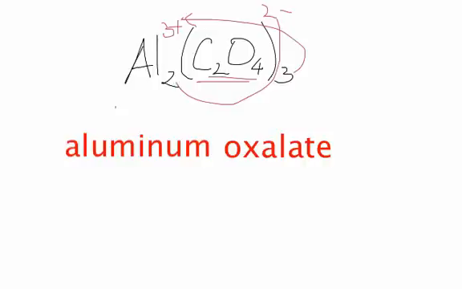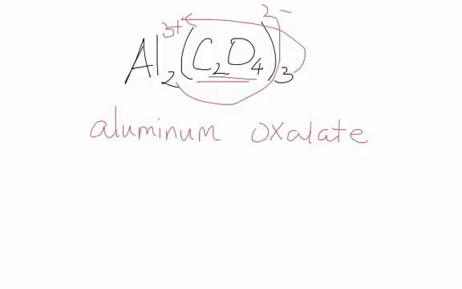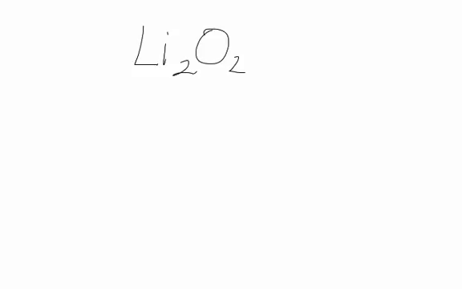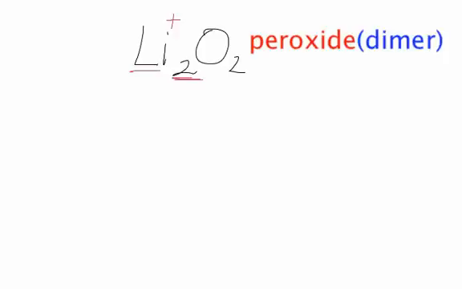Let's take a look at Li2O2. It's interesting because we know that Li stands for lithium with a +1 charge. And O usually stands for oxide. But where did this 2 come from? From the bottom of lithium. Well, if you look on your polyatomic ion page, you also have an element called peroxide.